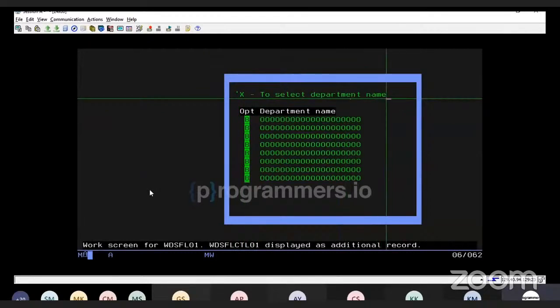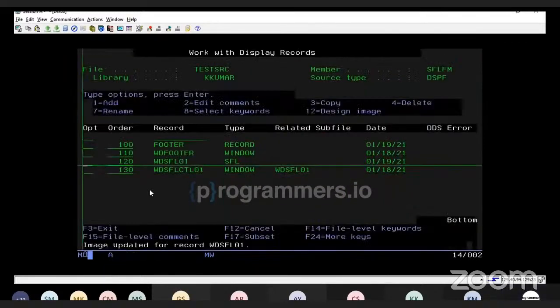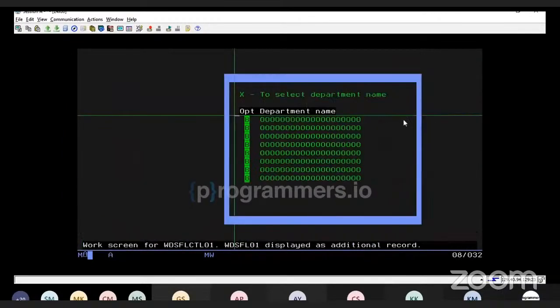Here we can take option 12, and this is simple. We declare the variable by using this one, like a constant. If we want to move this one, then we can move it.